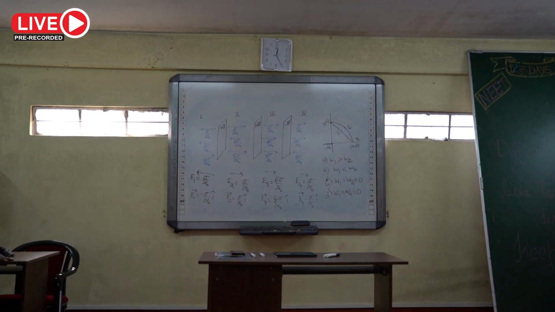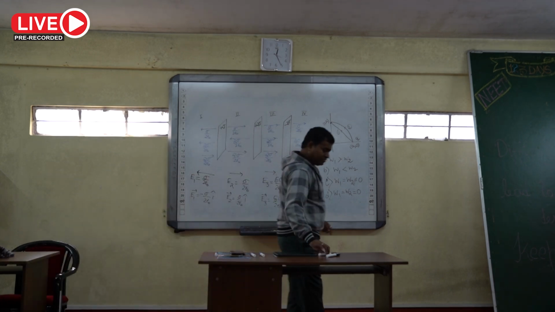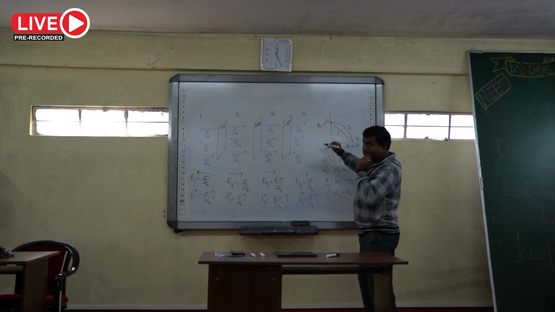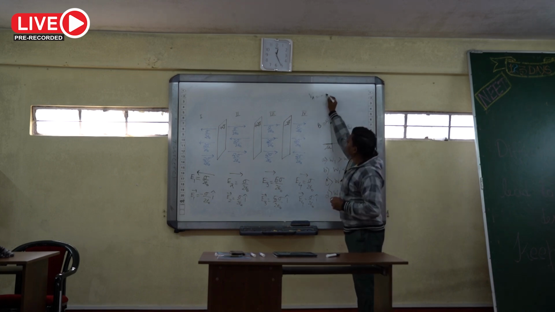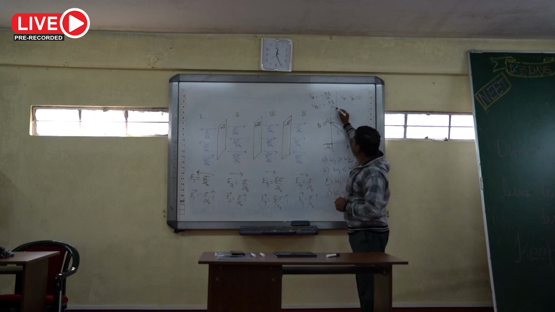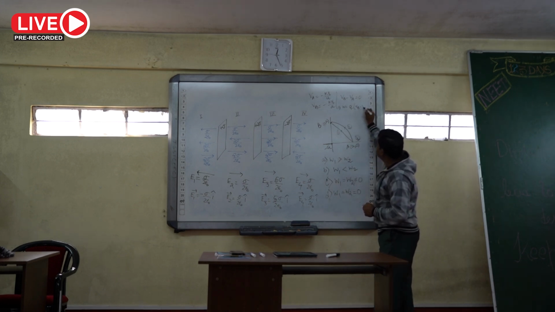On the y-axis, at 0 comma a, the potential will be minus kq by a. So if I consider this point as point A and this as point B, then VA equal to minus kq by a, VB is also minus kq by a. So what is the potential difference? Work done equals charge that is moving multiplied by potential difference.